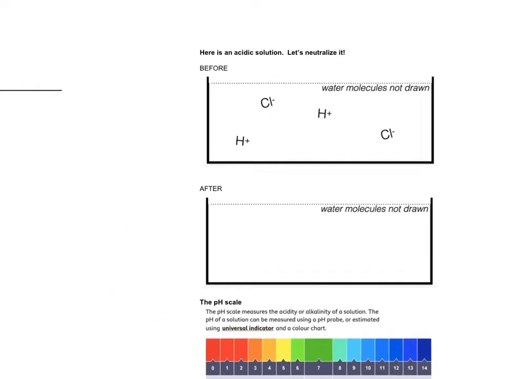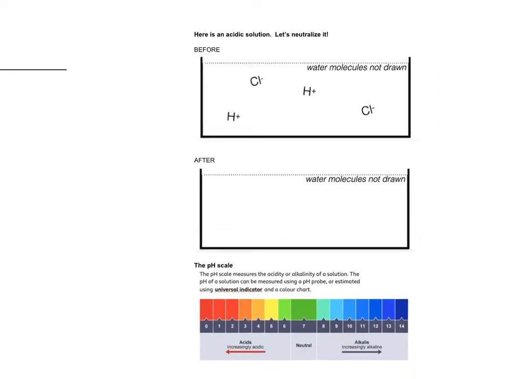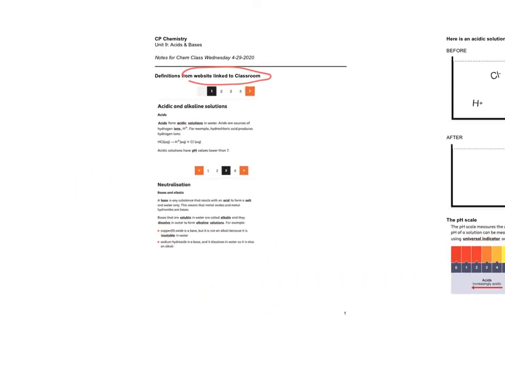And then we're going to do something called a neutralization reaction, which is part of a unit on acids and bases. We'll learn that acids and bases neutralize one another to create what's called a salt and water. And then a little bit of an introduction to the pH scale, which probably most students coming into chemistry have heard of, and maybe you monitor pHs in a swimming pool, but we want to put a little bit of a chemistry perspective on it. Okay, so back to our first notes.